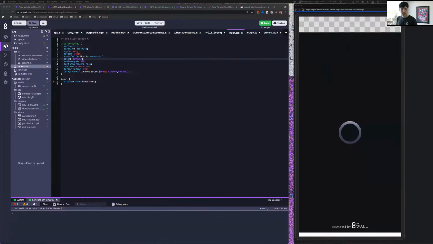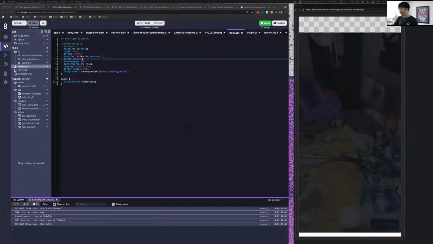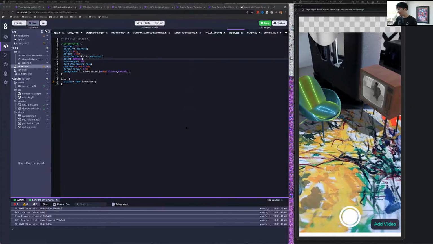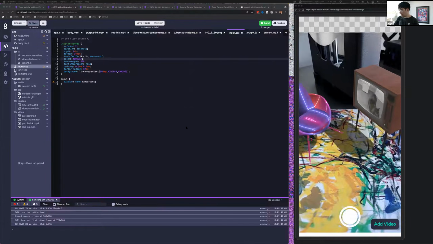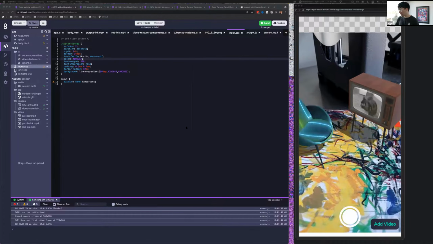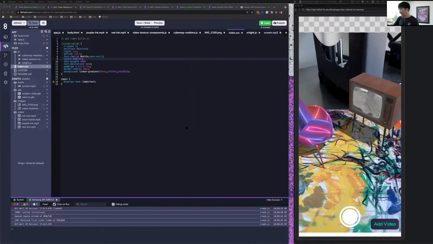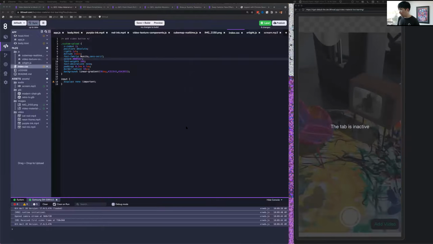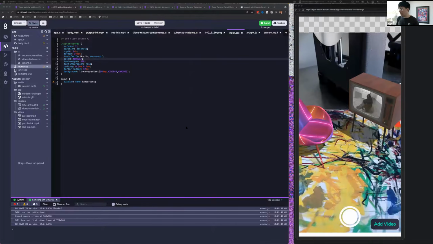And then a little bit more about this project. So now I've changed the color of my text. I can tap this button, and what this add video button does is it allows me to either record from a camera or upload a file. This is part of the video component on the TV.